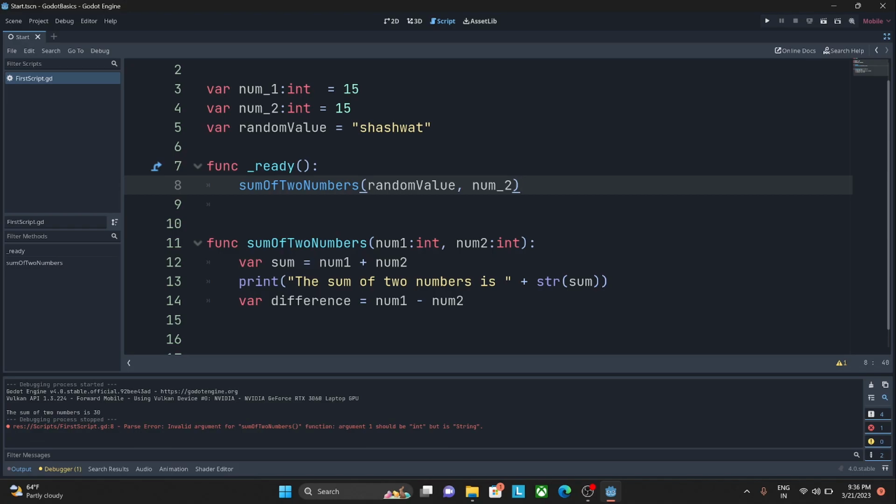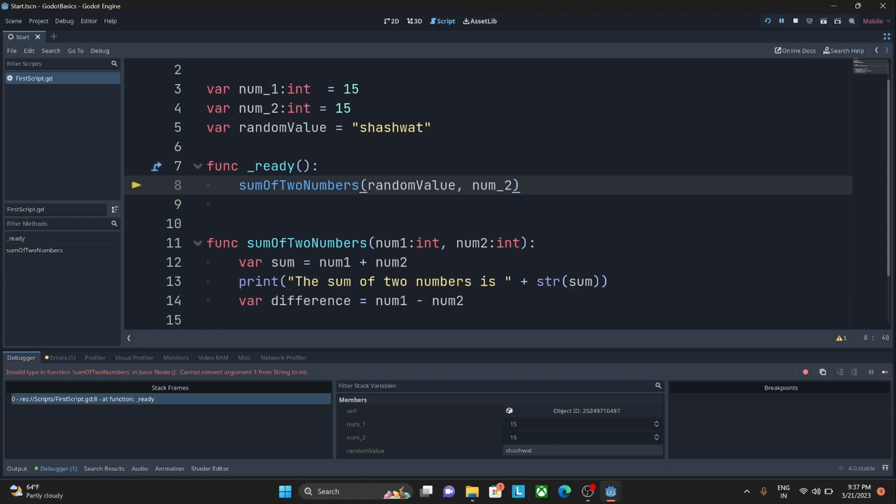But before that I just want to continue from the last video and show you one thing. In this example that we saw in the previous video, I am passing this random value, my parameter, as a string and num_2. Even though I have defined that this function should take only two integers and not any string or anything, my editor is still not showing me any error. It's showing as if this statement is fine. And when I hit play, it shows an error only when it gets executed.